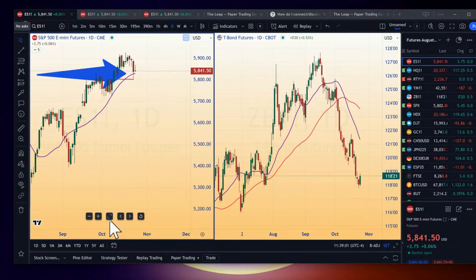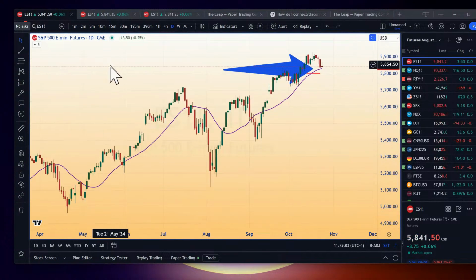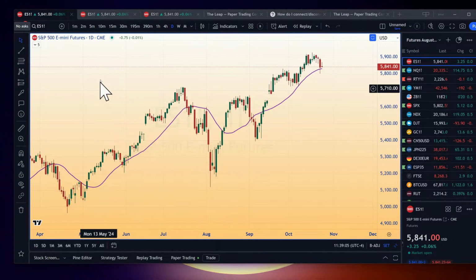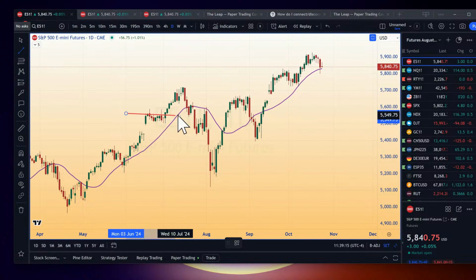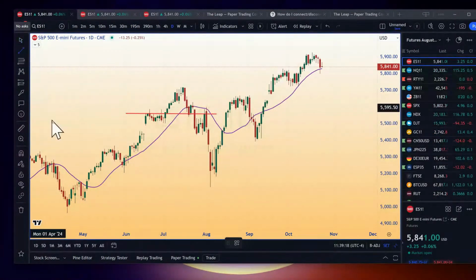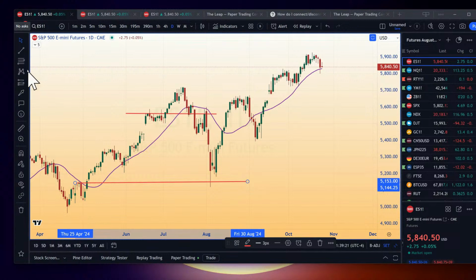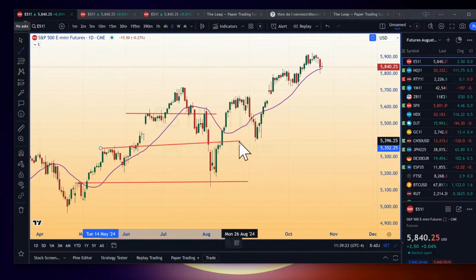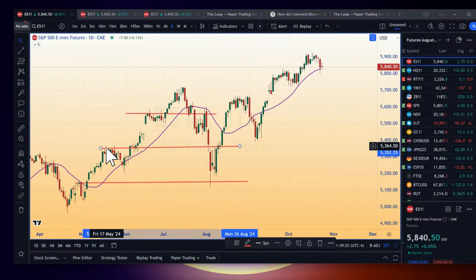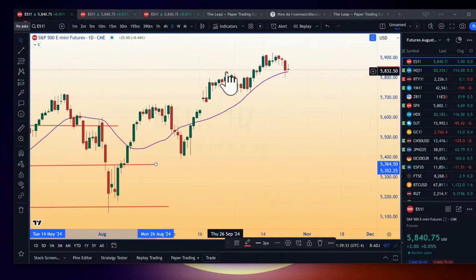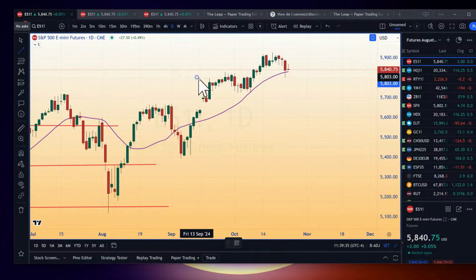Well, number one is price support. Like I said, if markets do go on the way down, animal spirits, they don't care about the moving averages. They care about prior tops or prior bottoms. As you see, here's your price support. Here's your price support. It's a zone. So all these tops are not perfect tops. I mean, it's a zone. So it stopped. So how about here? Darn right, it stopped.